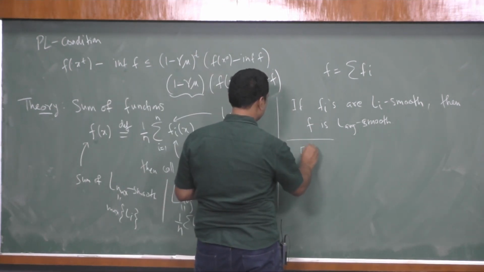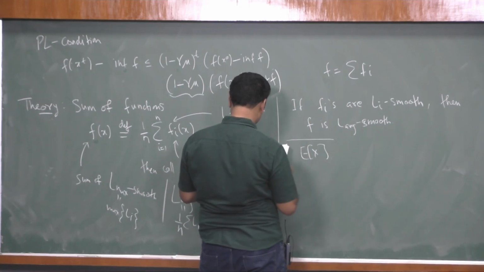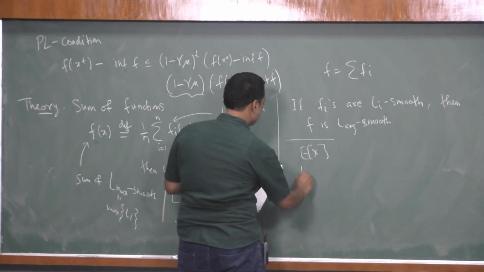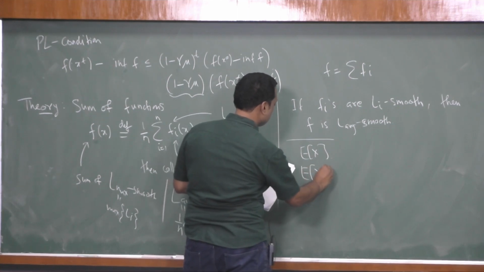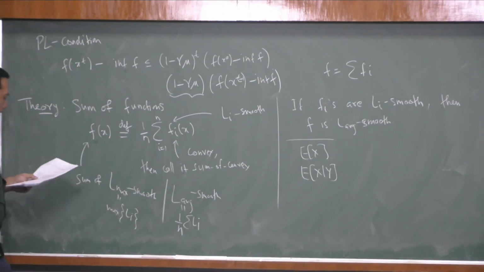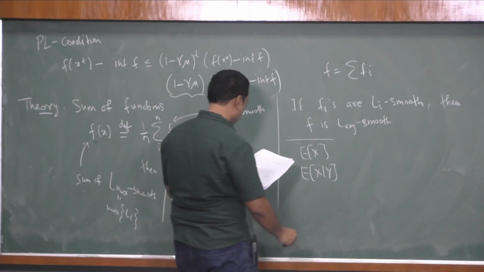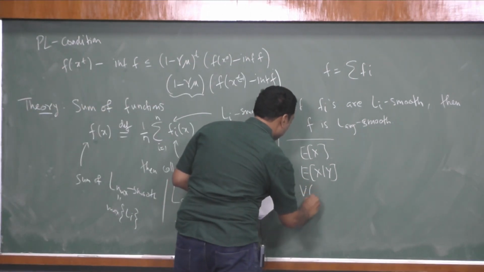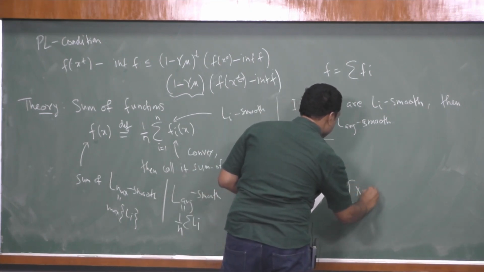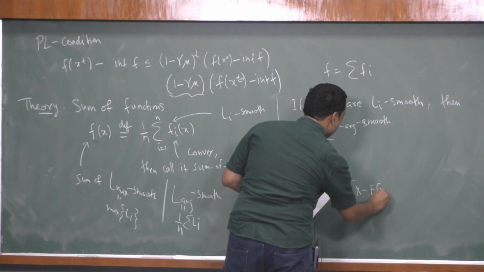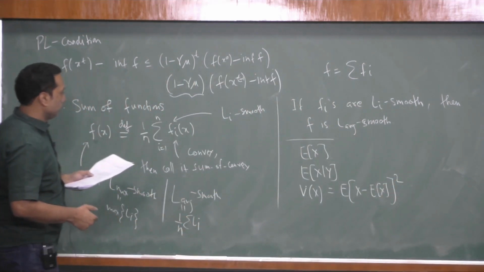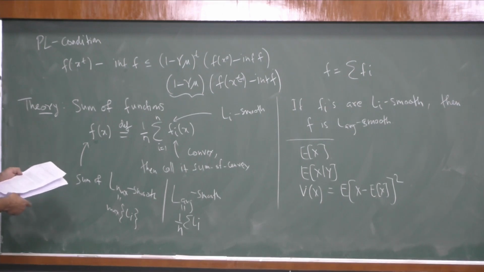So this obviously denotes expectation. I'm just copying this, but obviously all these are known. So expectation of x conditioned on y. These are the things we have seen in the probability class as well. And then variance, obviously variance of x is expectation of (x minus expectation of x) whole squared. So these three things are needed for the moment.